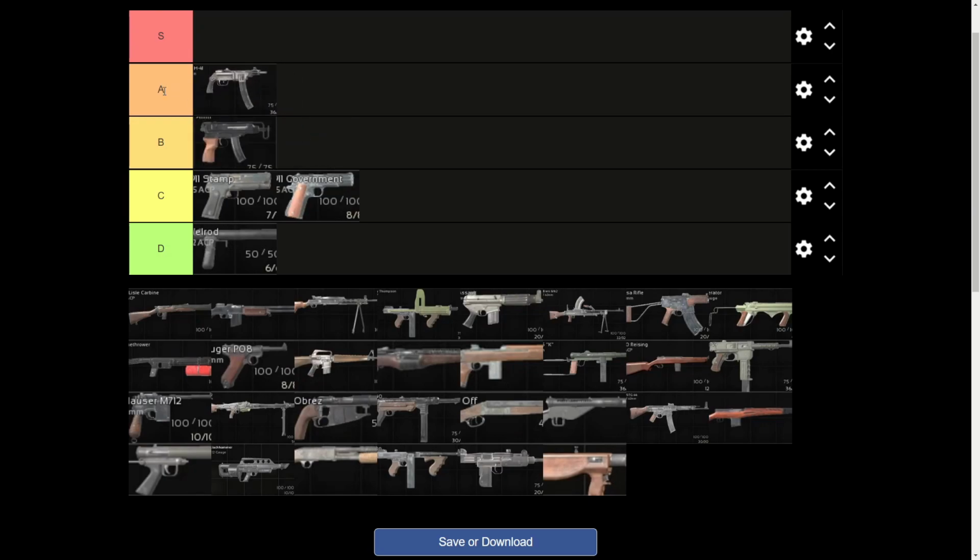PPSH, definitely A tier. Great gun, really cheap. You can get it off of any of the security personnel. It shoots fast, the recoil is manageable, and it seems like a decent place for it.